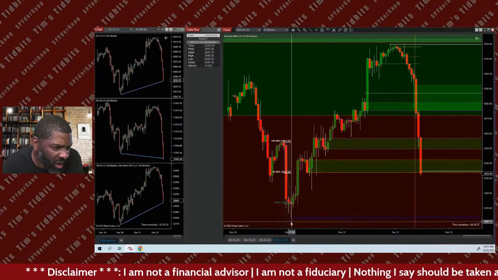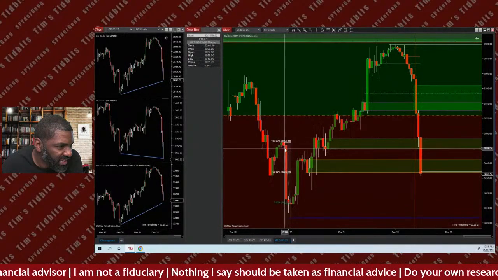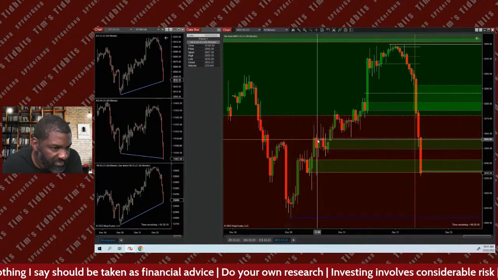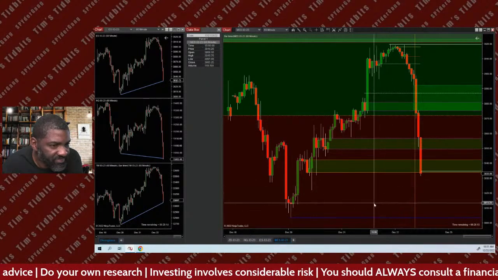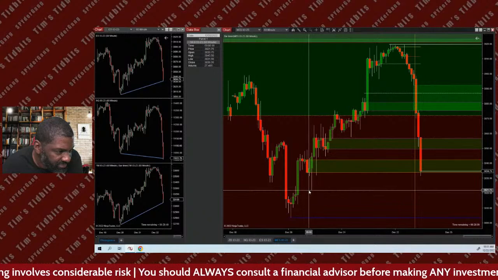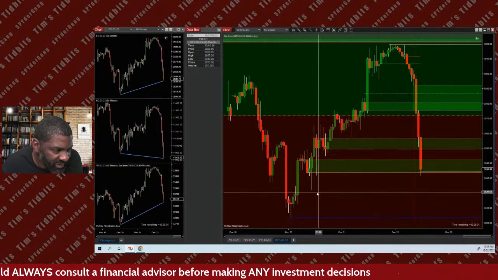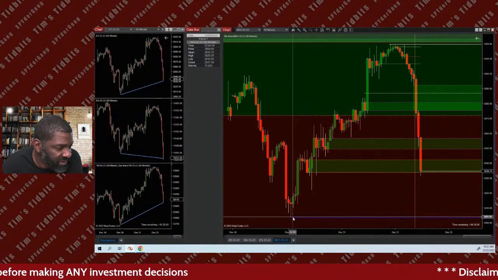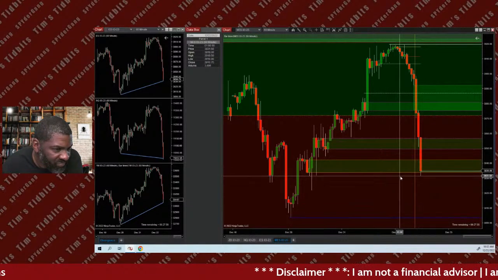But yes, it looks like it's got eyes for that weekly low, just like the NQ did. It looks like it's got eyes for that weekly low. We do got some short-term sell side there, but I ain't even counting that. These little lows like this right here, when it's that close to the low, I'm like, hey, that's the objective.